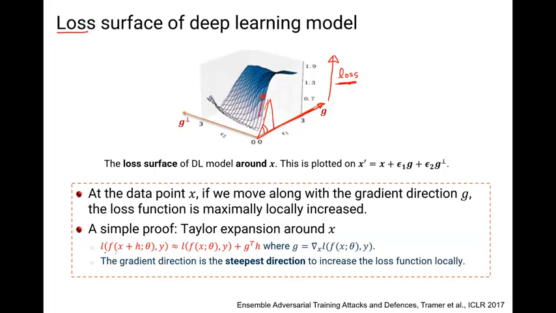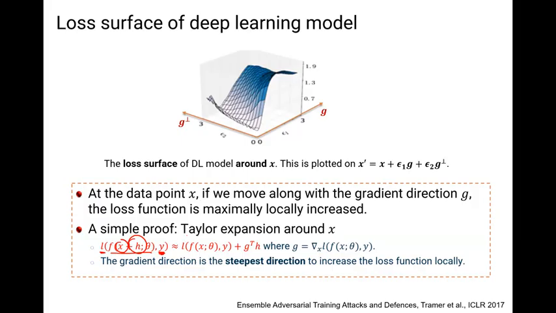before I continue, let me just show you this. This is another notation to help you understand why this gradient gives you the largest change. If you remember what this equation is, this is the true label, this is the prediction, this is the ground truth, and this is the loss function. What do you do if you add a noise or perturbation to the original image? That means you inject some noise into it.